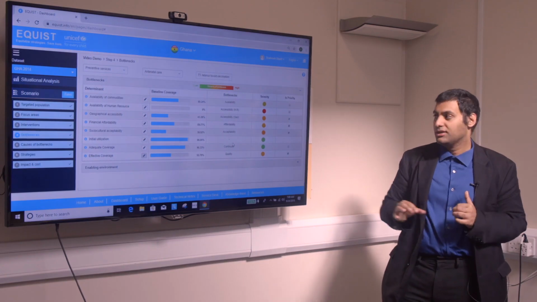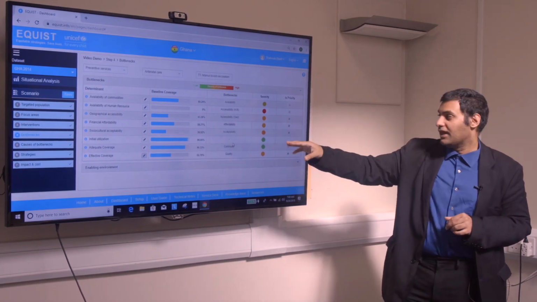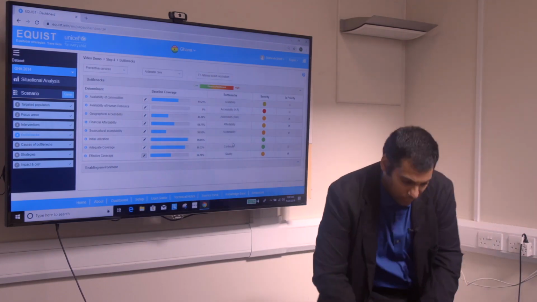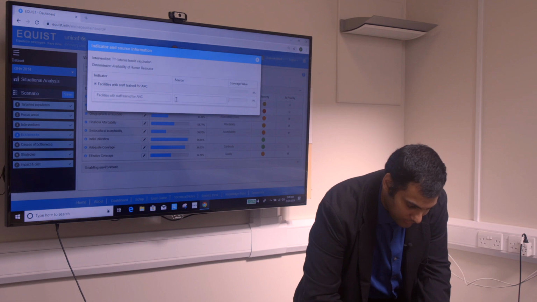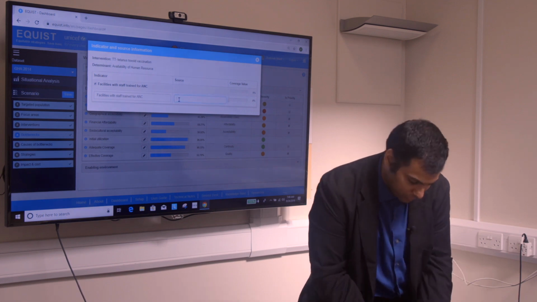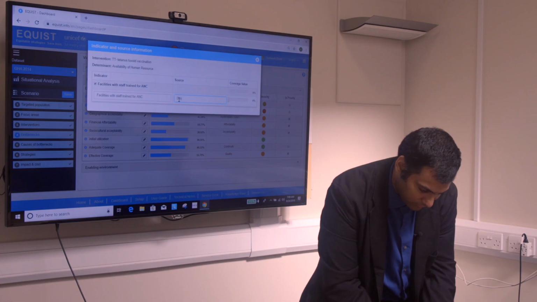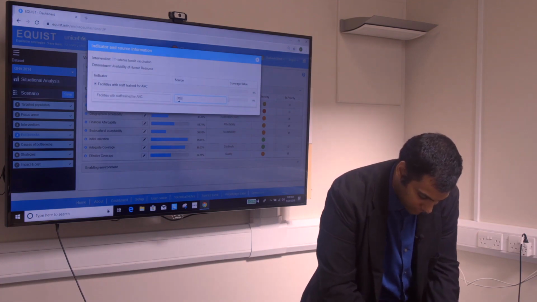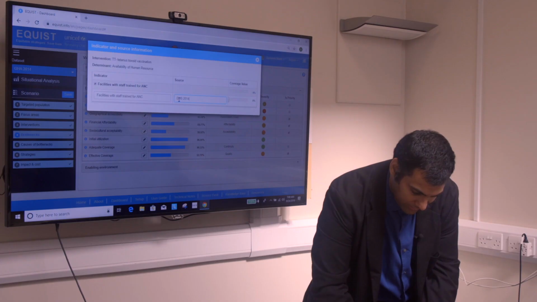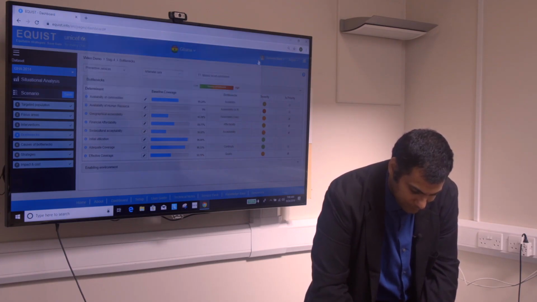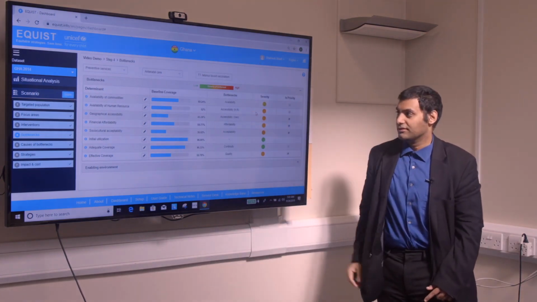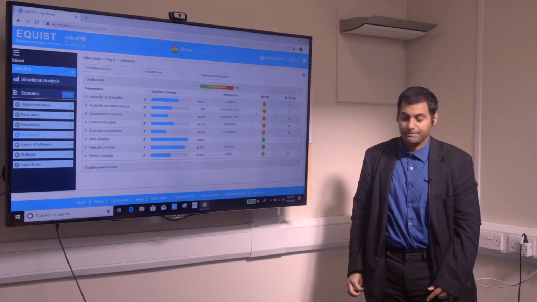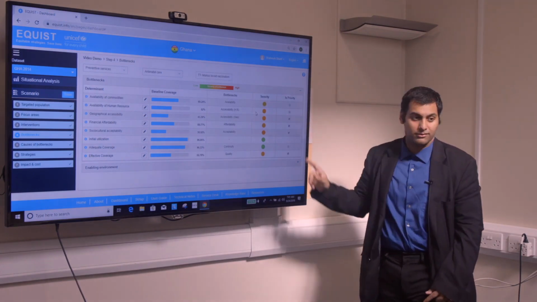So if they do, they can input it just here. And this color will update. So if we were to select facilities with staff trained for A and C, and we were supposed to put in the source, and let's say it's a DHS, and it's 2014. If they did have it, let's say they had 50% coverage level, 52%. Now you can see that the severity has been updated, reflecting the coverage level for that indicator. And then they can decide to select or not.